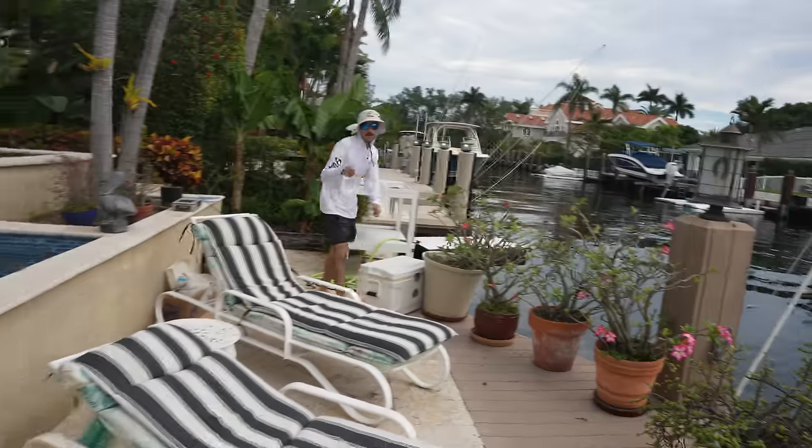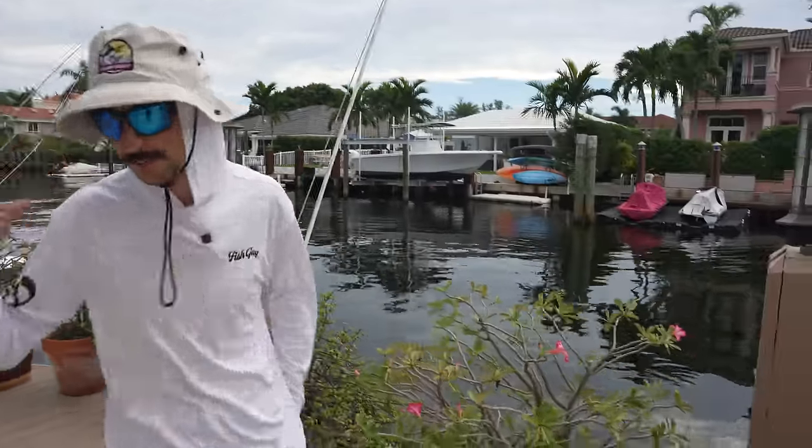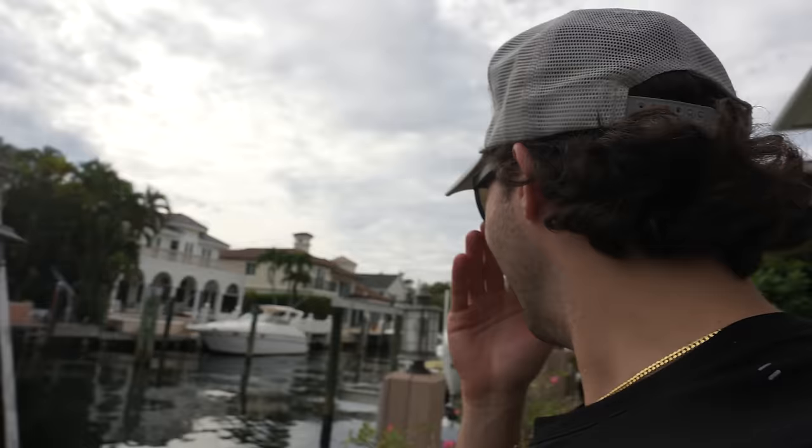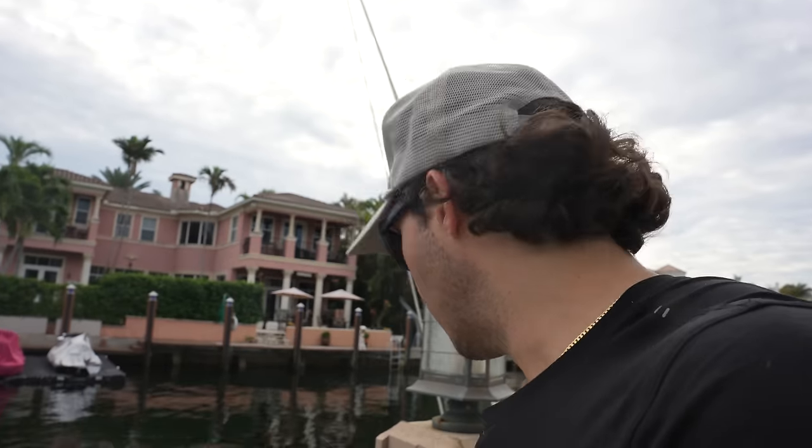Guys, massive. 80-pound tarpon. Literally almost ate my shrimp underneath the boat. Where should I go? He's going to come right over here and start feeding. Oh my God. Are you serious? Swear on my life. First big fish of the day. Let's go. I'm gonna keep my eyes out for him. I haven't seen him personally. That was Jack who spotted him.